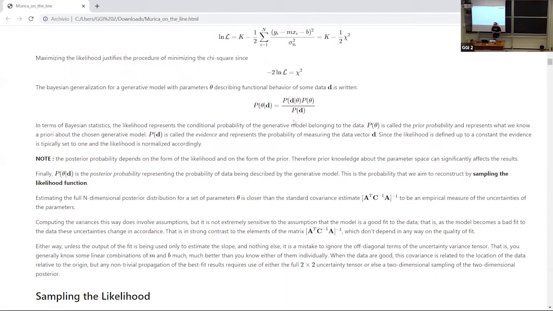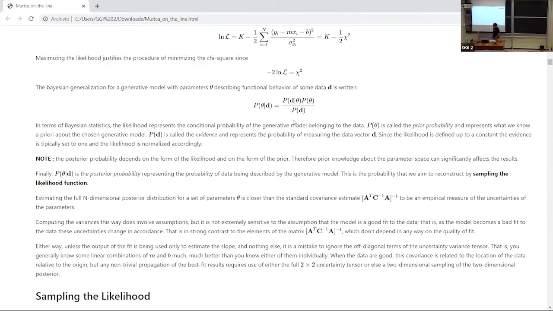But there is a thing to note that in the least square we didn't have, and it's that the posterior distribution now depends on the product of the likelihood and the prior. So basically the prior information can significantly affect the estimation of the posterior probability. And this is a problem one needs to consider, because when you want to extract information for the parameter, your prior information can completely wash away the sampling of the likelihood. And with wash away, I mean that your result will be biased towards the prior information, if your data are not constraining enough.